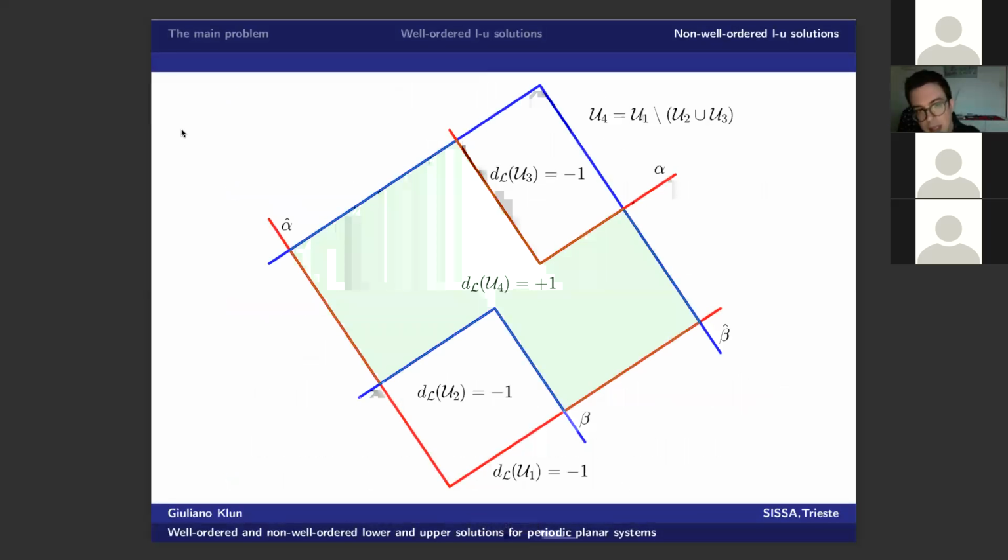To conclude, here is the idea of the calculation of the degree. For simplicity, I have omitted the operator and I left only the sets. So the degree on the entire square, limited by the two pieces of lines, red and blue, is -1, and it is U1. The two sets U2 and U3 are contained in U1, and the degree is -1. And by exclusion, we have that the degree of U4 is +1.